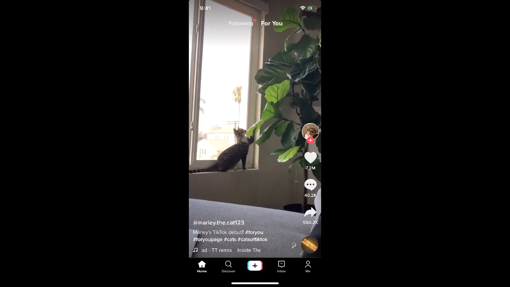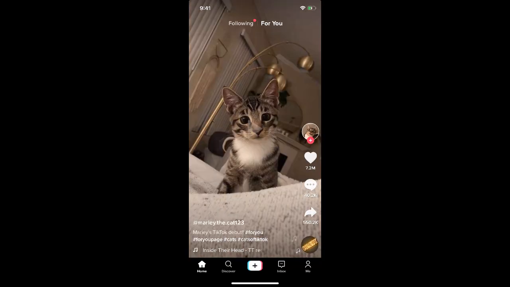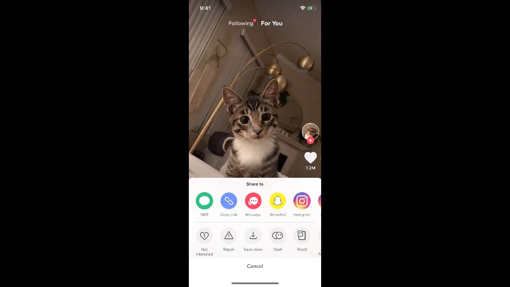And one of the things that I really like about TikTok compared to other apps is the share feature, because when you tap on that, you're able to share on all of your social networks. You're able to share through SMS or text message. You're able to copy a link to a particular video so you can send it to someone even if they're not on TikTok and they can view it on the web. You can use messaging apps. You can use any of your social networks, and ultimately any of the apps that are installed on your phone.